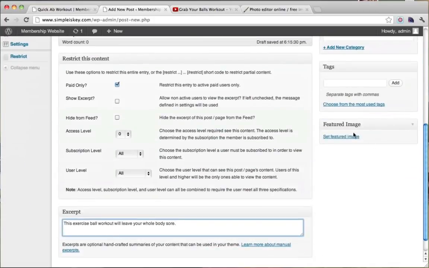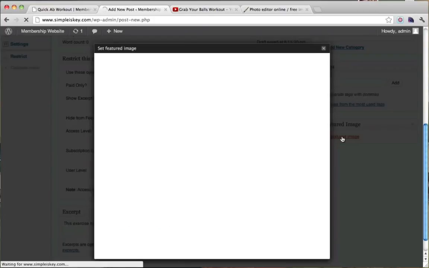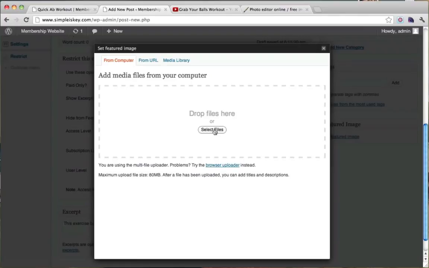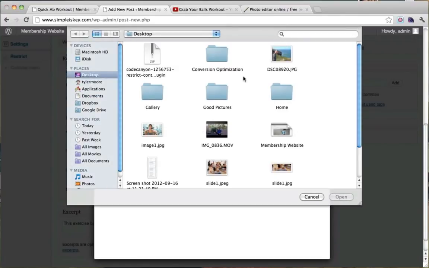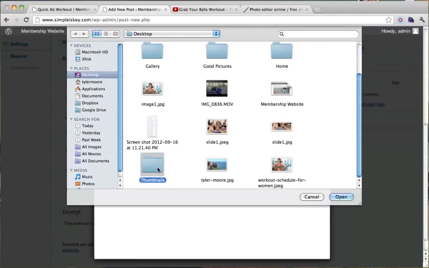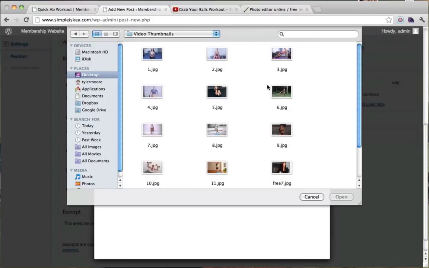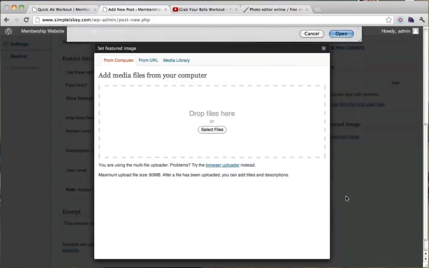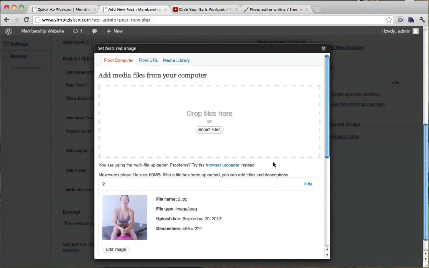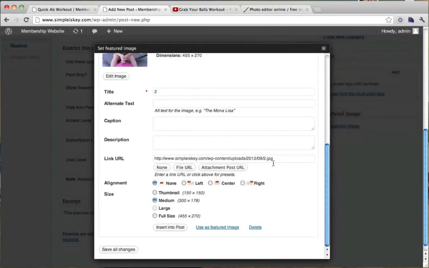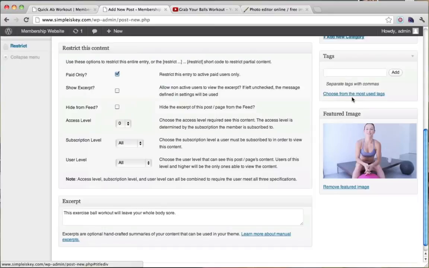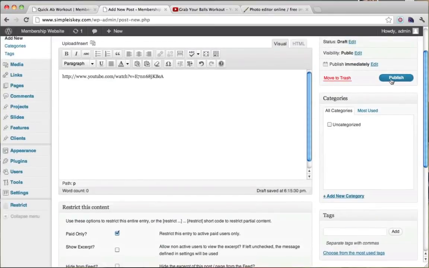All right, and then I'm going to add an image. I'm going to go set featured image. And I already have an image ready. So I'm actually going to search for my thumbnails and do thumbnail 2. And I'm going to use as featured image. Then click publish.